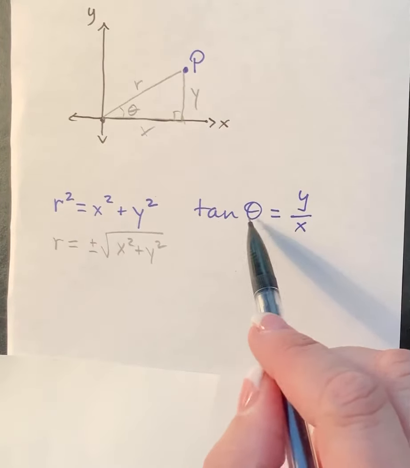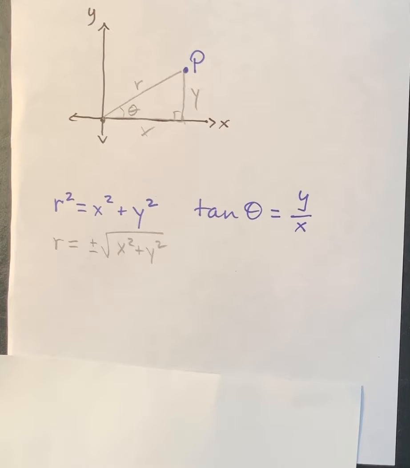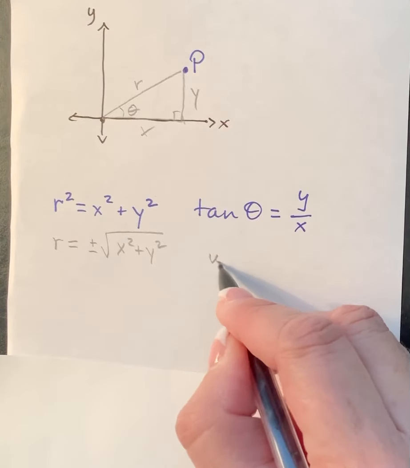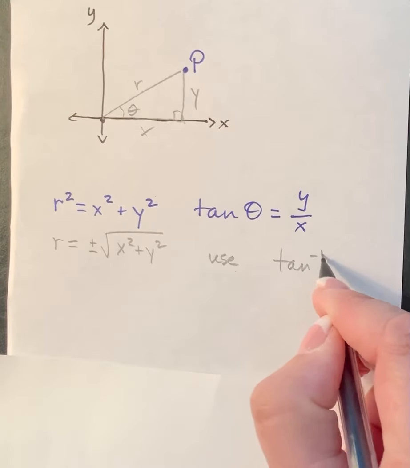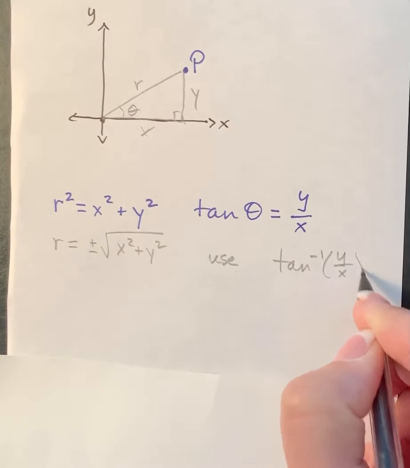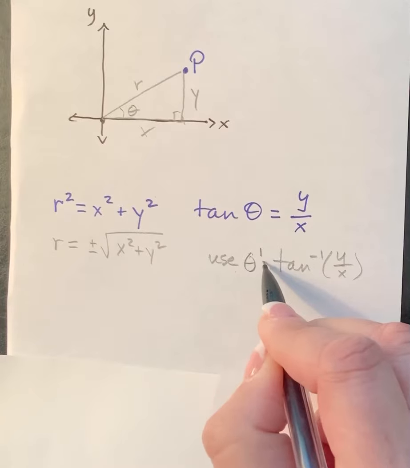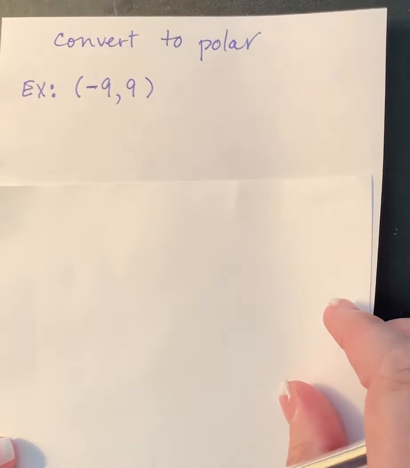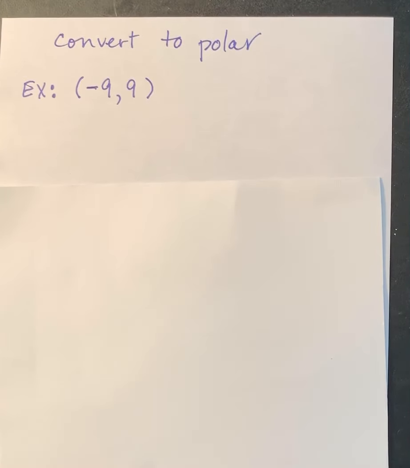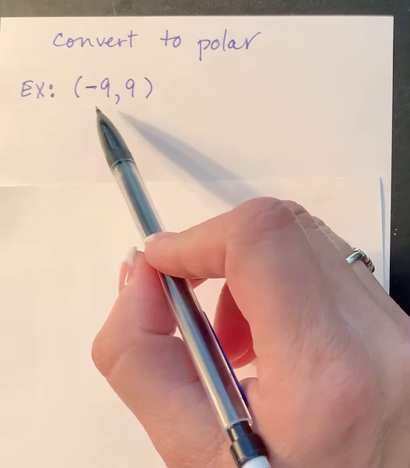And then the tangent of theta is equal to y over x, and you're going to use the inverse tangent to find the angle, but it might be a reference angle. You've kind of been through that before too. You have to think about the quadrant. Okay, so some problems are actually very simple and you don't need to use a lot of formulas, at least for the angle. Okay, so convert to polar.